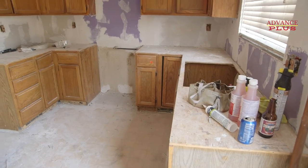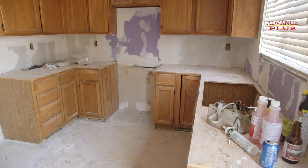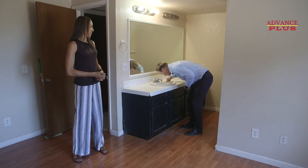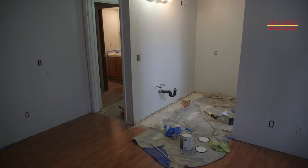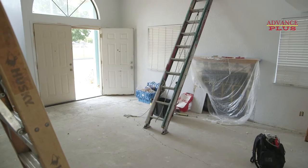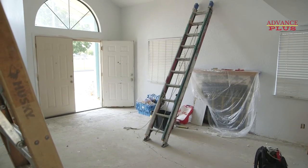The demolition has been done. The countertops have been removed in the kitchen. The master bathroom vanity, which if you recall from the last episode was really short and not very practical, has been removed altogether. Demolition upstairs has been done. The flooring has been removed. The subfloor was actually replaced because there was some softening of that floor, so it was replaced with new plywood and things are chugging along quite nicely.